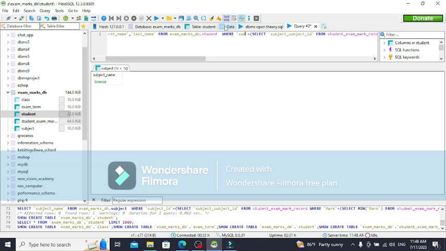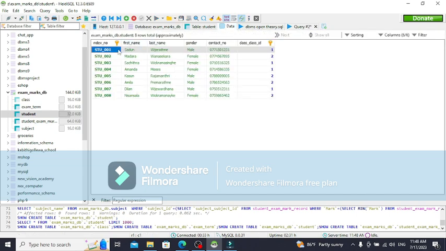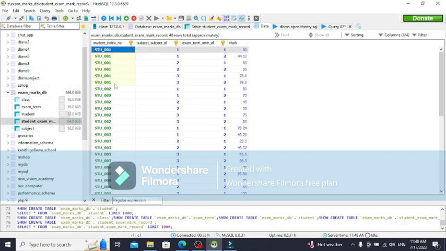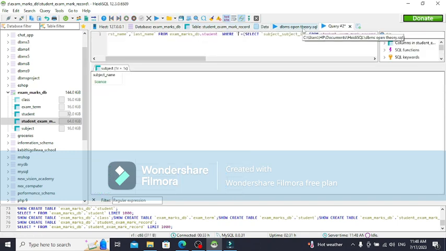Then I'm going to select the index number, because this index number is a foreign key to this here. That's how we're going to link it to the subquery.